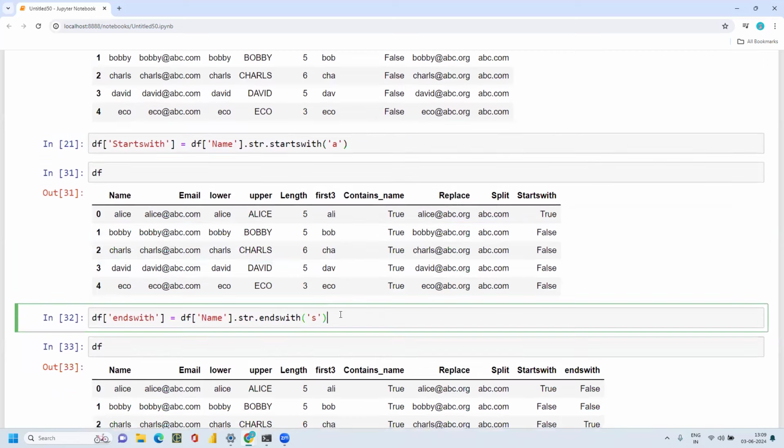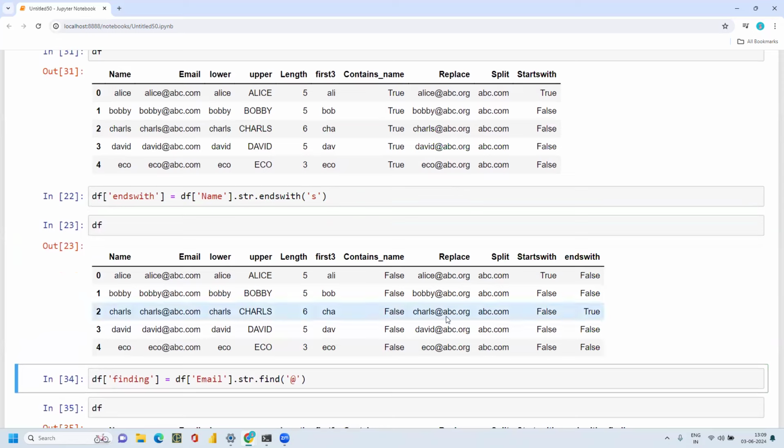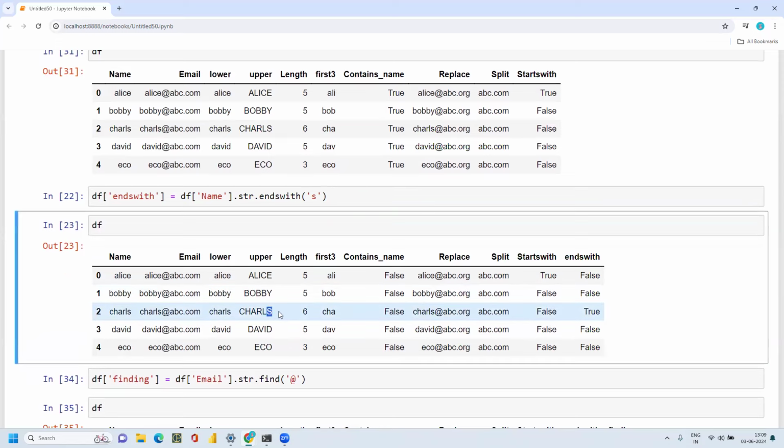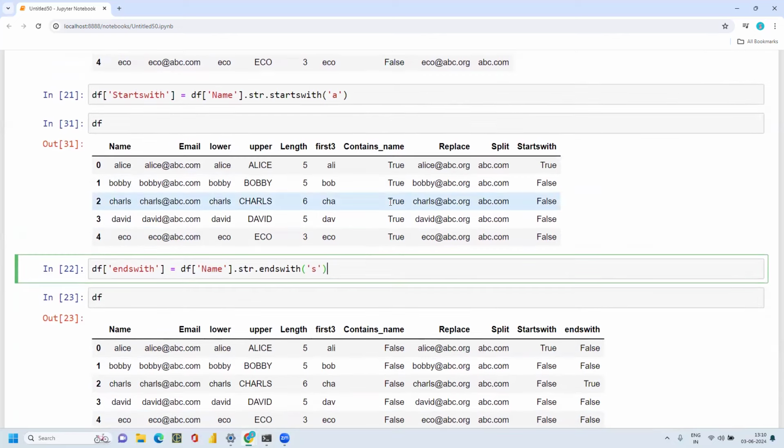And also you can get it by endswith. So I have a list of names, and I just want a few names out of it which end with some particular character, A, B, C, D, something like that. So you can use .str.endswith. Let me run this. Okay, here I have all the names. This is only Charles, which ends with S, so that is the reason why a true statement is filled here. And others end with E, Y, D, C, sorry, O. There is no S, that is the reason why all these are false. This is how you can get startswith and endswith by character out of the string.